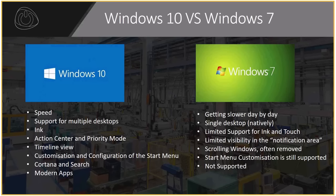Some of the productivity features within Windows 10 that Microsoft tends to make a big deal about include support for multiple desktops — Windows 7 just had the one. Ink, which is a nice way of working, was integrated loosely in Windows 8 and has really been enhanced in Windows 10. And then all the other bits you'd expect from Cortana to Search. Things that were quite static in the Windows 7 world have been opened up for modern apps and experiences in Windows 10.